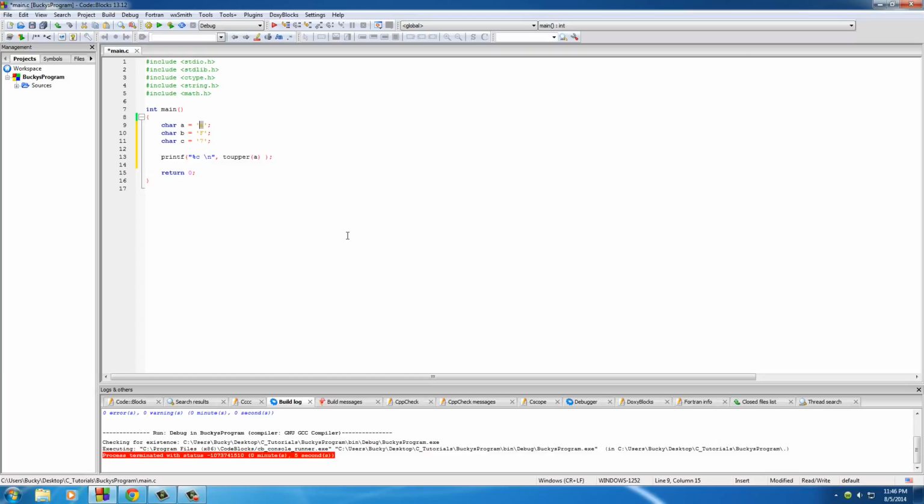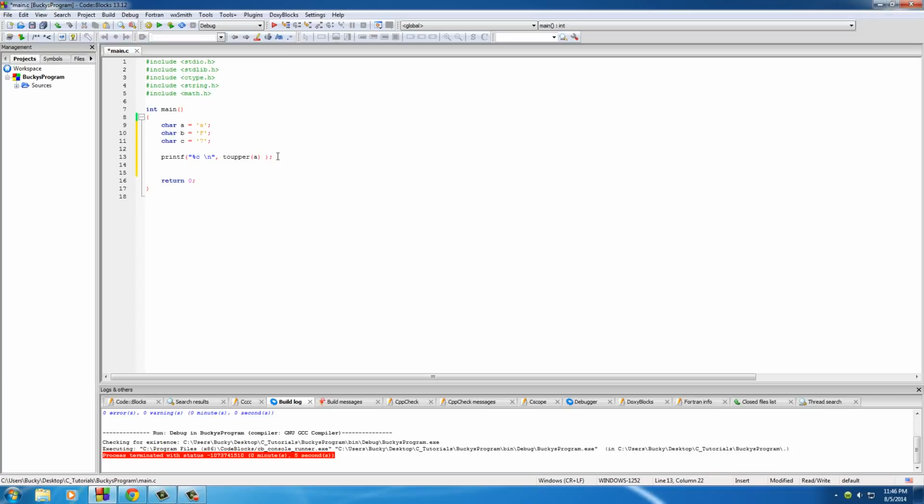So before, I think this is one of the first functions where we actually modified the variable. I mean, in the past functions, what we did is we were just testing it. We didn't actually change the value, we just tested it. Was it alphabetic, was it a digit, so on and so forth. But this is actually going to change this lowercase a and print out an uppercase A.